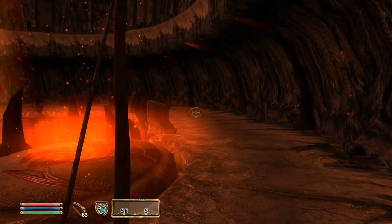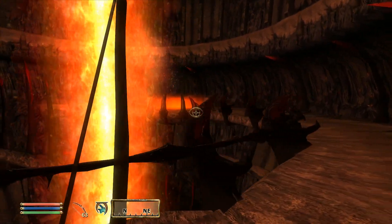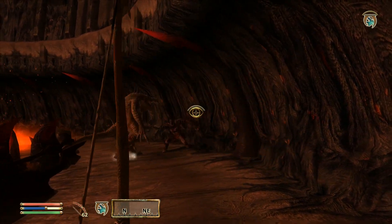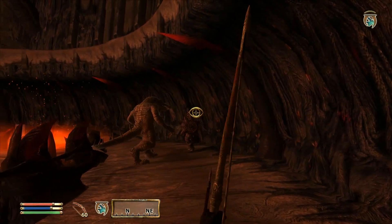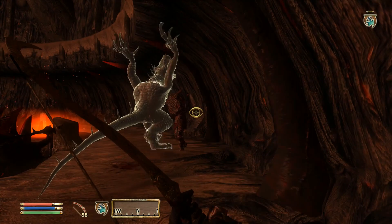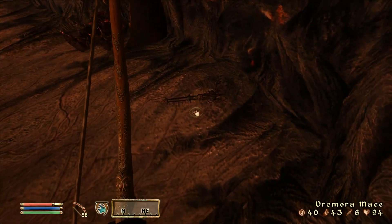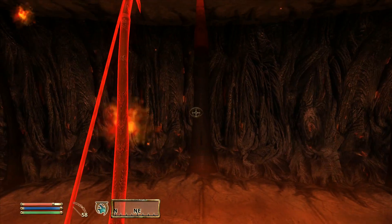I hear you but I don't see you. You're all the way around there, are you? We'll just walk around here then and ask Dee Dee to come out and play. Good shot. And so much for that. I wonder what this does — ruined portal to the Lust Keep. What do we have here? Dremora Mace, Daedra Heart — you can keep that. Well, I guess we can try this.